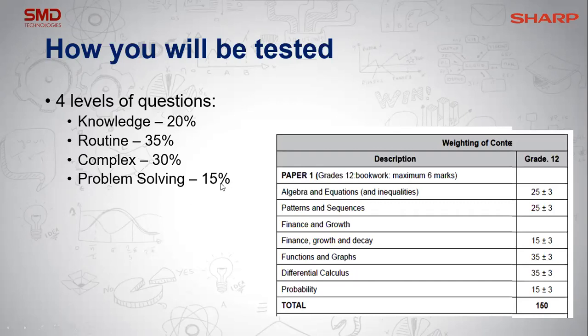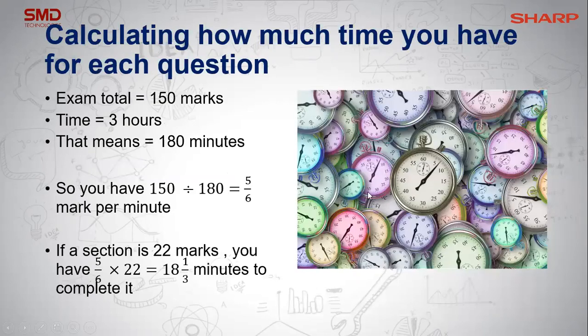And problem solving is advanced questions. Okay, and we'll see one of those right at the end of the paper. And I must be honest, it caught me a little bit by surprise. So then, of course, all of your questions will be situated around these marks. So if you're studying at the last minute, study functions and graphs and calculus first, and then do algebra, patterns, and sequences and series before moving on to the other sections, so that you know these best.